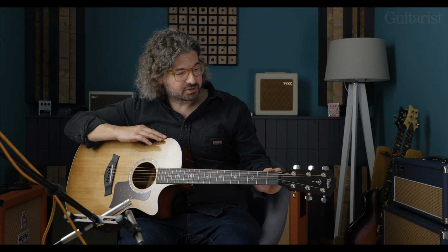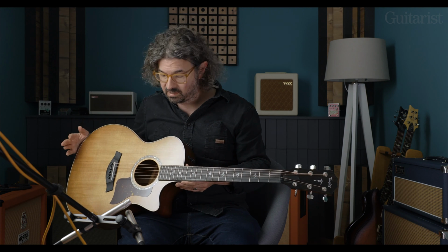But that said, it is immaculately made and produced. The tone is very sweet. The playability is superb, as you'd expect from a Taylor. It's a very serious instrument. You could do an awful lot of things with it, and we like it a lot.